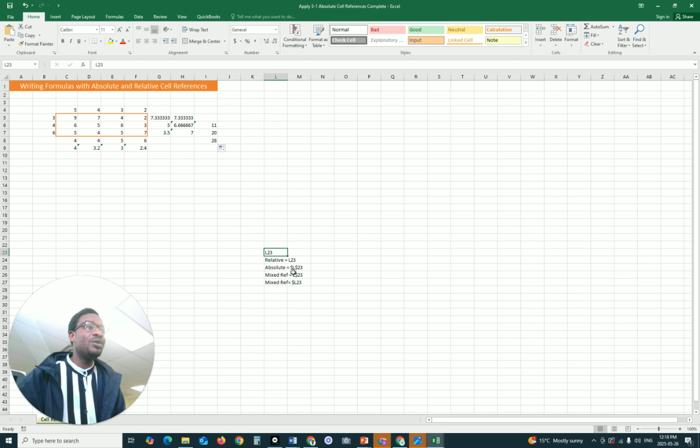But absolute means both row and column for this cell reference are held fixed. Constant is the same. It will not change. We don't want to change the value. That value is exactly what we want to continue to use. The relative reference is when neither the column nor the row is fixed. So both can change as the formula changes. Now, that's part 2 of the question of understanding logical tests and absolute cell referencing.